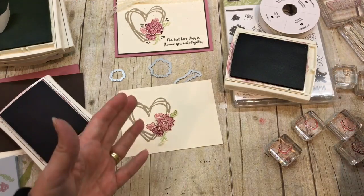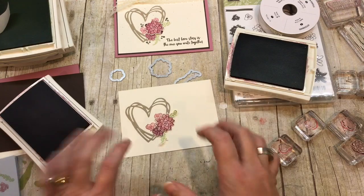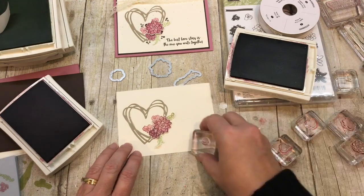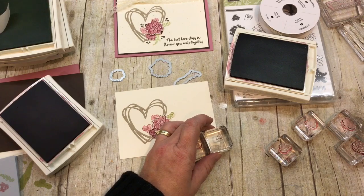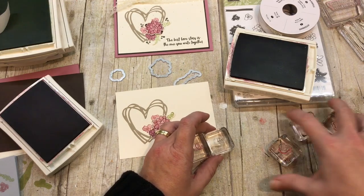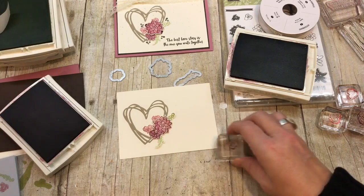Now, as I was making this, I was like, okay, this is really lovely, but I want to fill it in a little bit more. So I took some of these teeny tiny images from the stamp set, which I really like because I think they're kind of fun. And I'm looking forward to playing with them a little bit more.